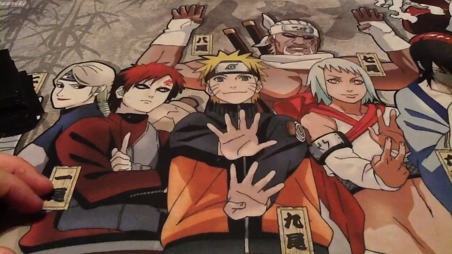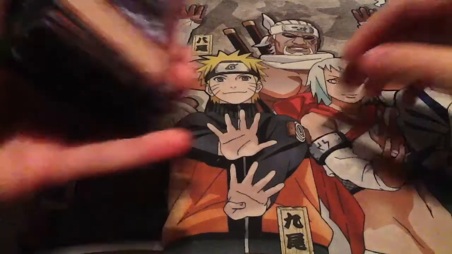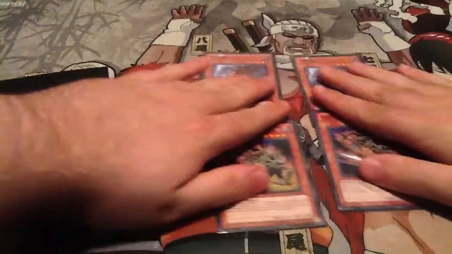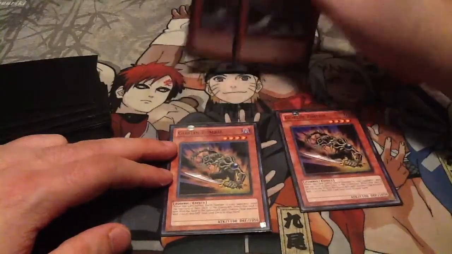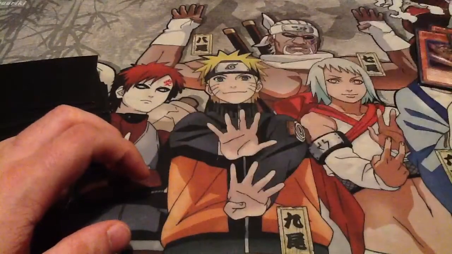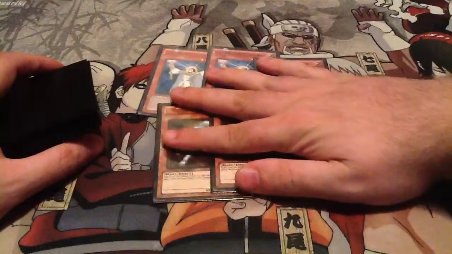I'm not running the normal Skull Servant because it's not really needed and it's too slow. And then next we have some Zombie support for them. We have 2 Mizuki and 2 Goblin Zombie. The Mizuki are there just to special summon the Skull Servants, and the Goblin Zombies are just to search out the Skull Servants. Then we have the Lightsworn part of the deck with 3 Lilas and 2 Raikos.